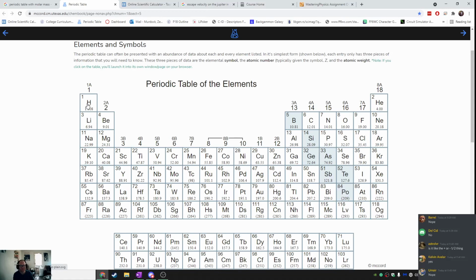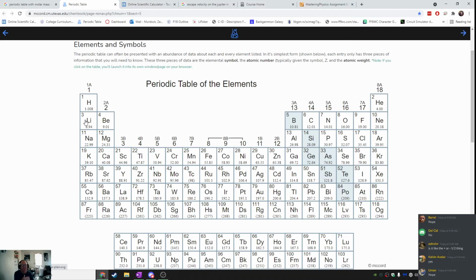When you get down to the second row right here, what happens is that for lithium, beryllium, boron, carbon, all of these, all the way up to neon, their first orbital is filled with a plus 1/2 and a minus 1/2 electron, okay? The next orbital can hold, I think it's 6 electrons, or is it 8? It's 8 electrons. Has to be 8, right? Because this is 10.